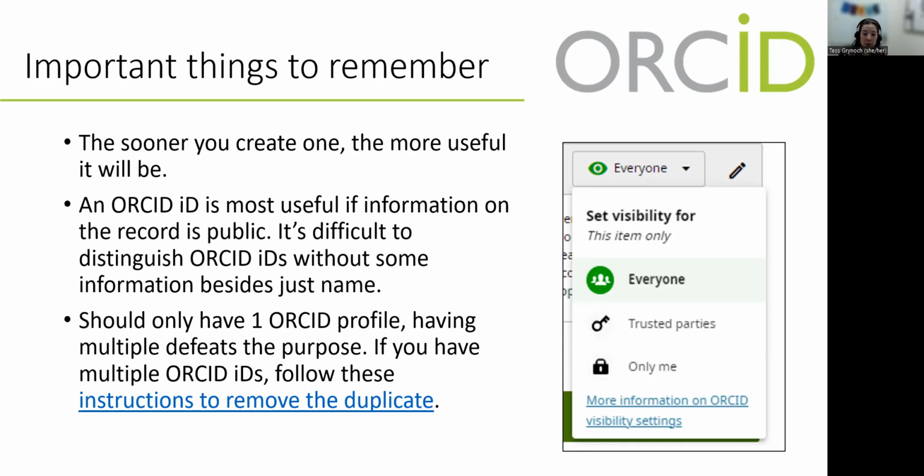You should only have one ORCID profile. Having multiple defeats the purpose. If you have multiple ORCID IDs, they have instructions on their website to follow to link them together, and it'll remove that second duplicate ID. However, to do this, you will need to have or retrieve the login information for both accounts.